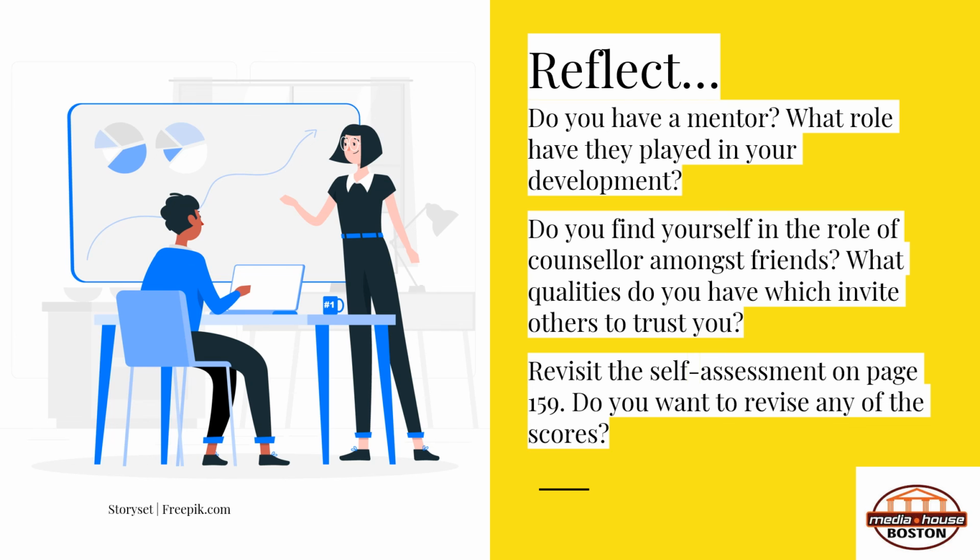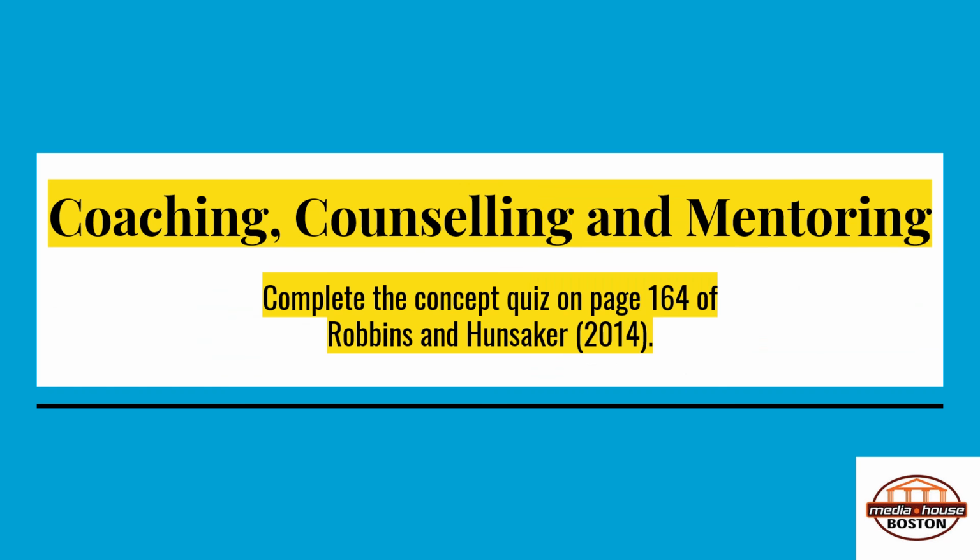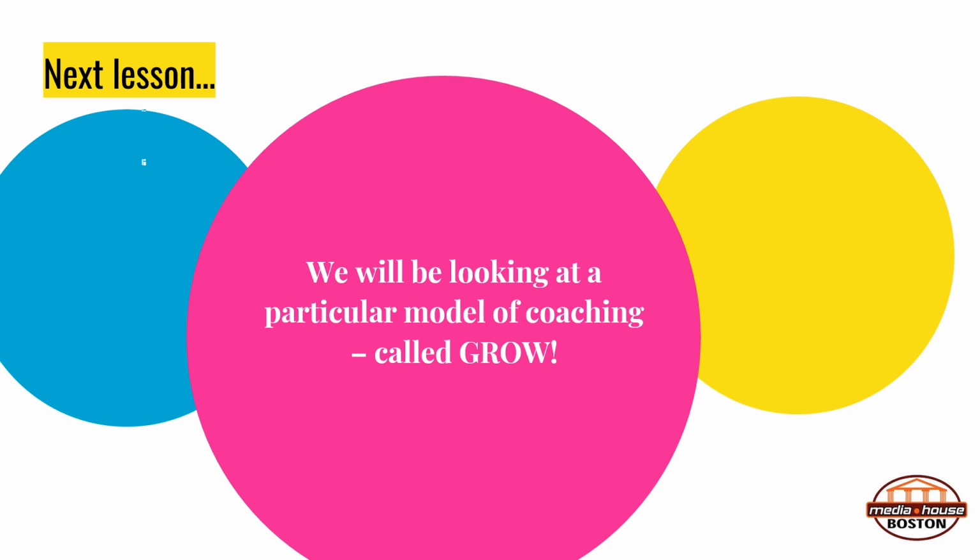Revisit the self-assessment on page 159. Do you want to revise any of the scores? Yes, even more quizzes? Turn to page 164 and complete the concept quiz. In the next lesson, we will be looking at a particular model of coaching called GROW, and yes, that's an acronym. See you then!